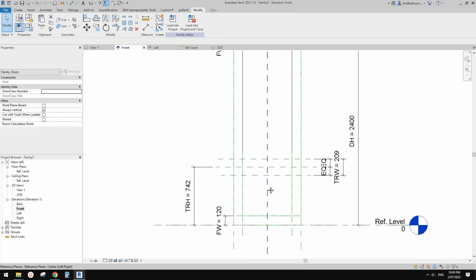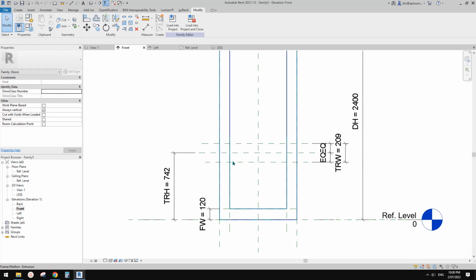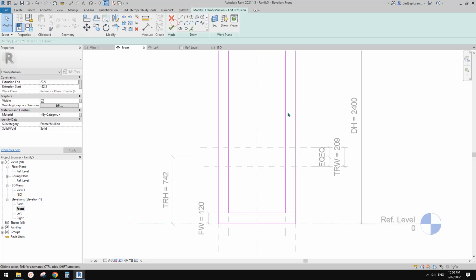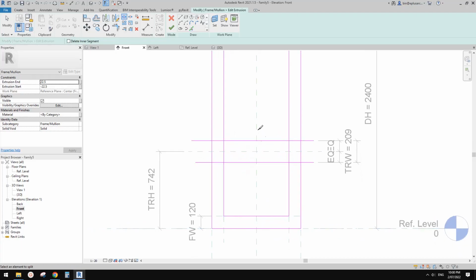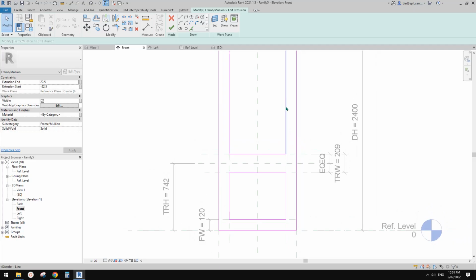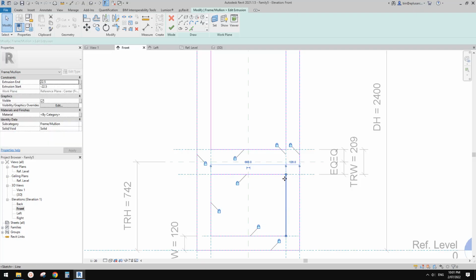Now you can create another extrusion, or you can also just edit this one and add this. Lock onto a reference plane, and just use split, SL, and trim, TR. Remember, once you split one of the sketch lines, check whether it's locked.